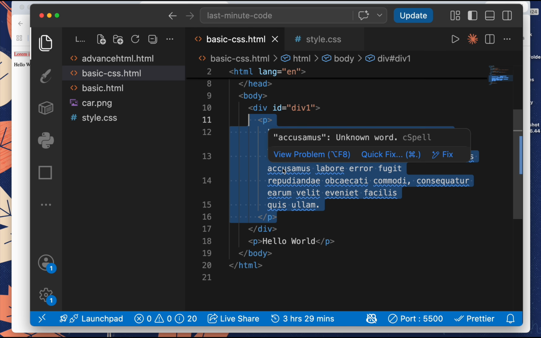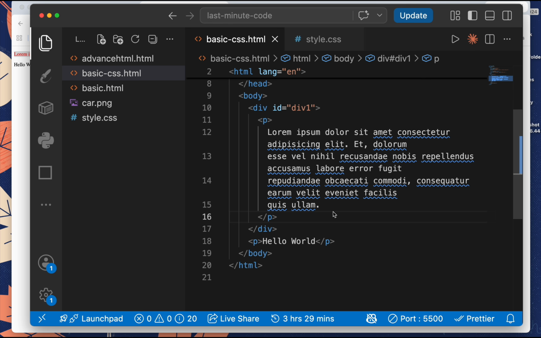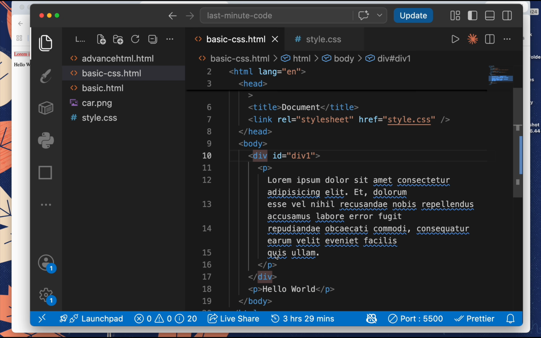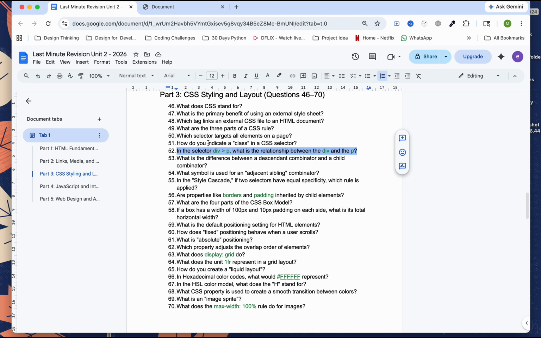In HTML, we mostly describe it this way: this is the parent div, and inside the parent, this is a child. So that's what they are trying to say: p is the direct child of the div. I hope you understand this part.